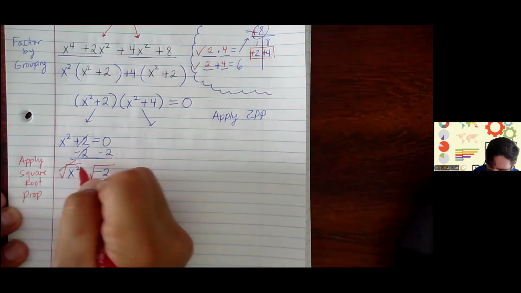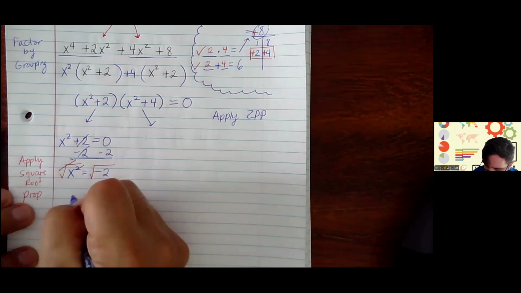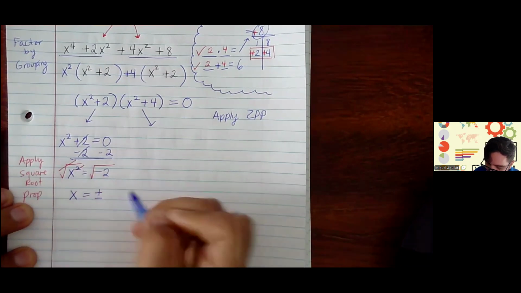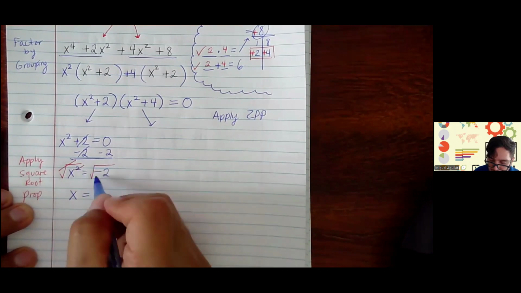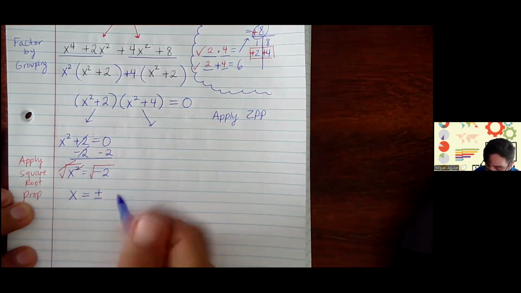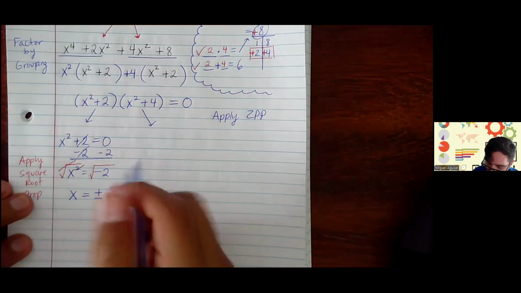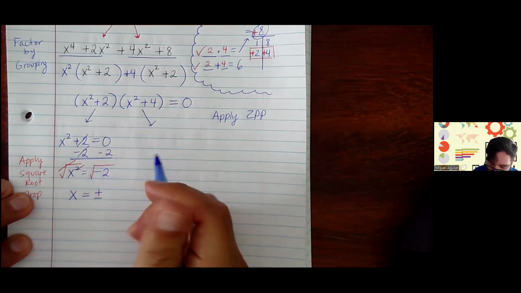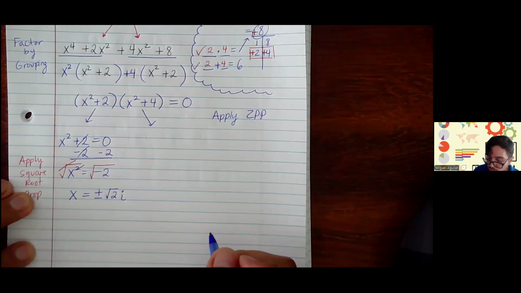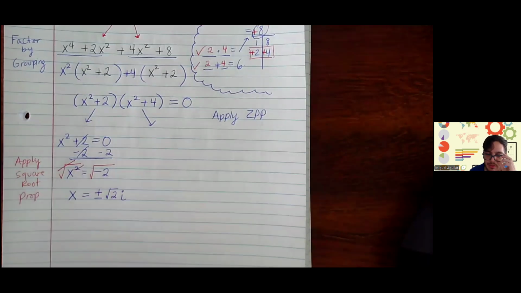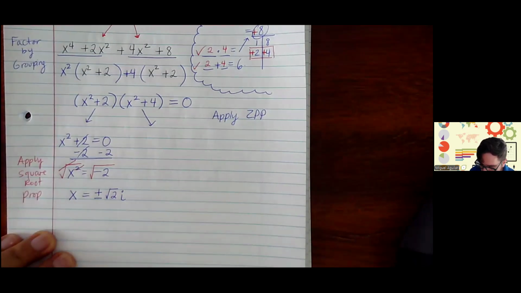Okay, so we know that the square root and the square are going to cancel each other out. That will leave us with x is equal to plus or minus. And then we know we can't take the square root of a negative, or at least we can't take the square root of a negative without bringing in our imaginary unit i. But also the square root of 2 is not a perfect square, so we're going to leave that as the square root of 2, and then make sure we have our i, our factor of the square root of negative 1 that we've rebranded as i. That needs to be a part of our answer, okay? And that's going to give up those two solutions. We have positive root 2 i, and we have negative root 2 i.